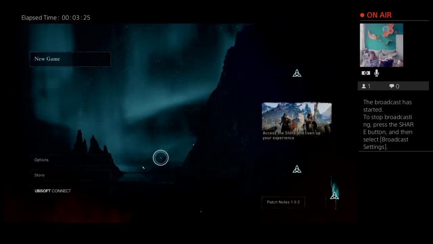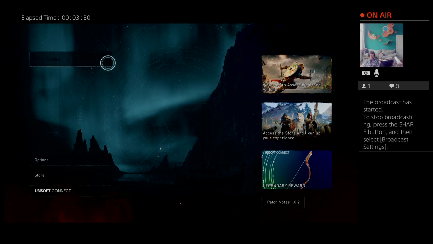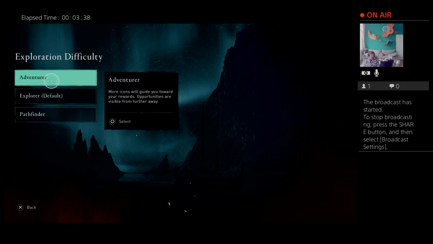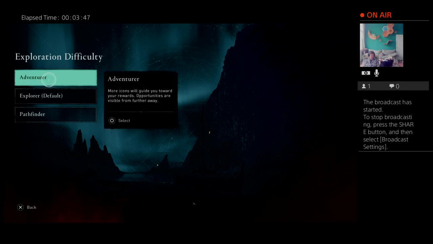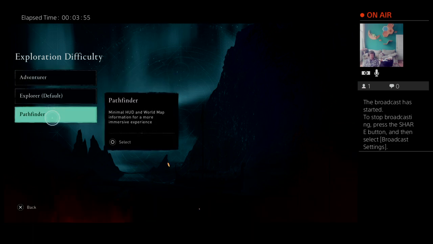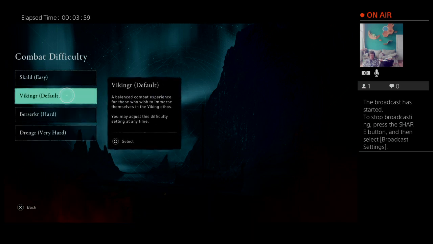Alright, moving on. New game, yeah. Oh, look, I can buy stuff right from here. Yeah, that's not gonna happen. Alright, new game. Adventurer. More icons will guide you towards your rewards. Opportunities are visible from further away. Feedback on world map opportunities and regular information on the compass. Icons. Okay. Pathfinder. Ah, okay, so this just tells me what I see on the map.